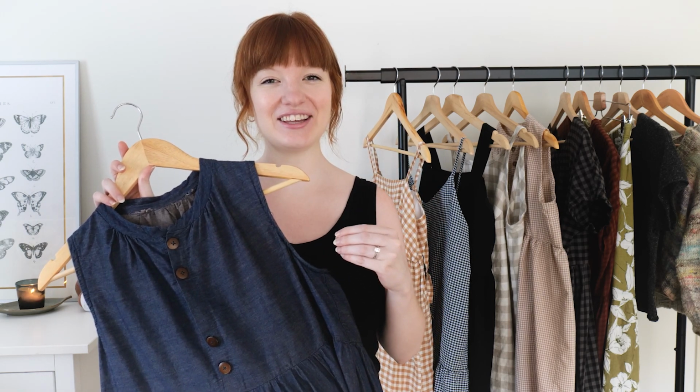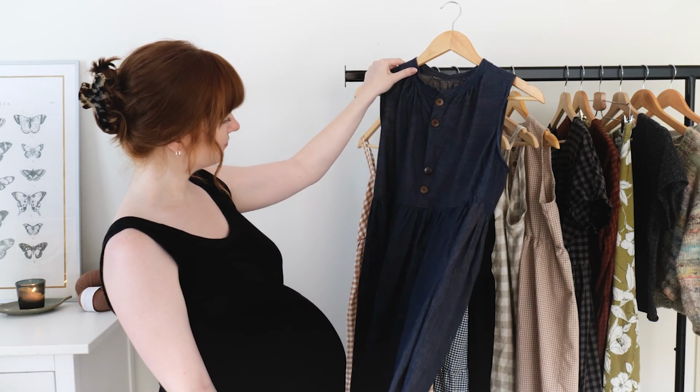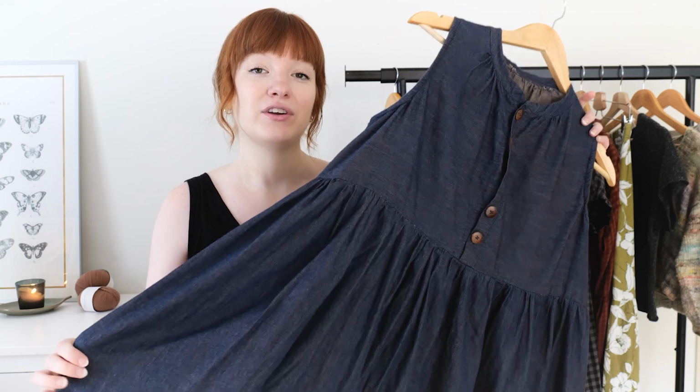And when I say forgiving, I mean stretchy, which is actually a quality that I absolutely hated about this fabric. This dress was my least favorite to make. I absolutely hated this project. This one is probably the worst job that I've done on a dress, but even still, I wear it quite a bit because, again, it's just very comfortable.